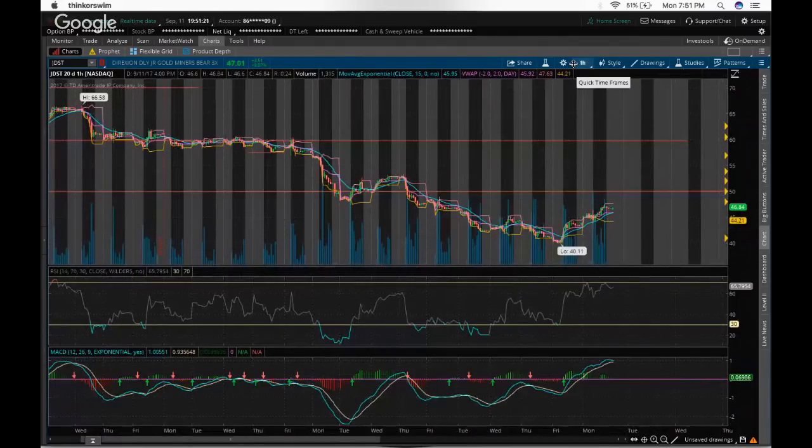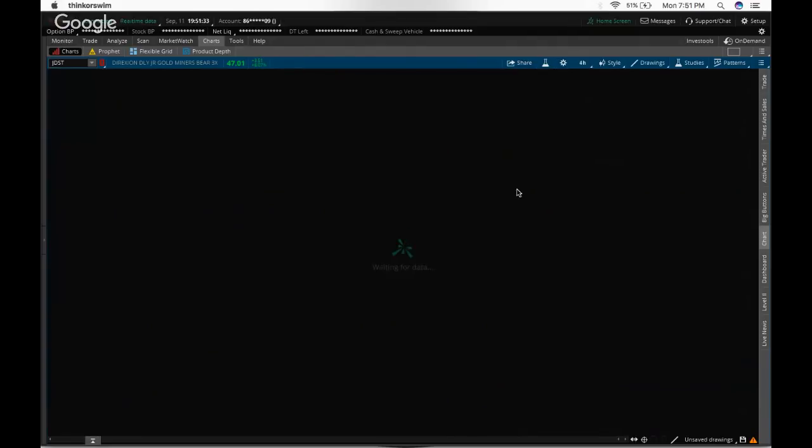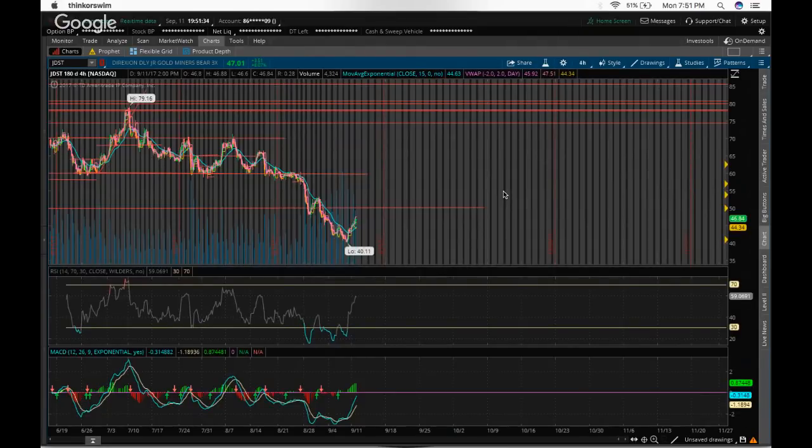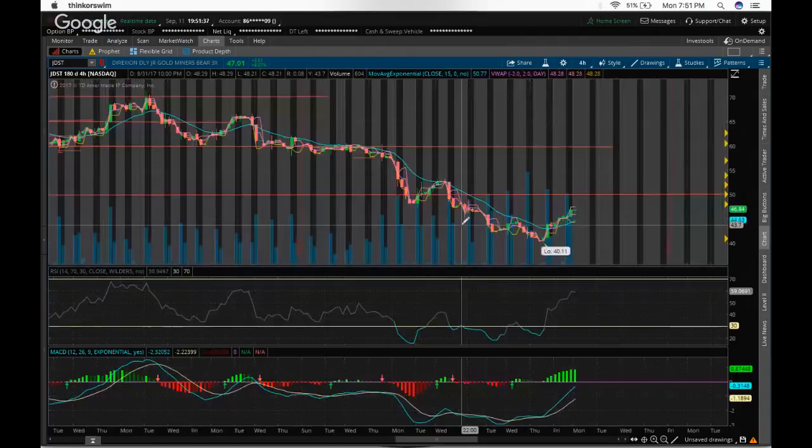I thought it broke above the EMA, so I guess I got into this one a little earlier than expected, but again, it still played out the way that I expected. I thought the EMA broke above at $42, and that's why I decided to get in at $43, because it continued to see an upward trend and continued to hold above the EMA line. If we focus on this area right here, we can see that it's holding way above the EMA line.